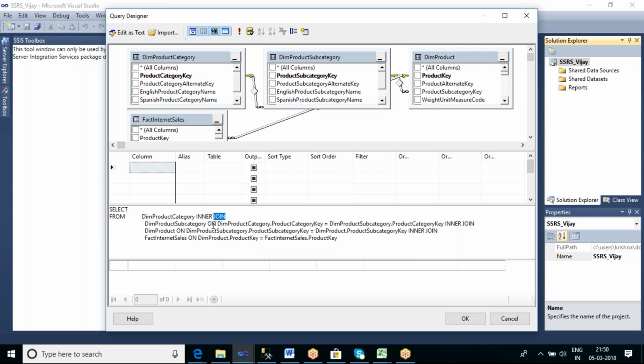Inner join means the mapping column, product category dot category key equal to the subcategory table's product category key. So if the relation is already defined in the database, it will take that relationship and select the appropriate join. If no relationship exists, then it will go for a cross join.